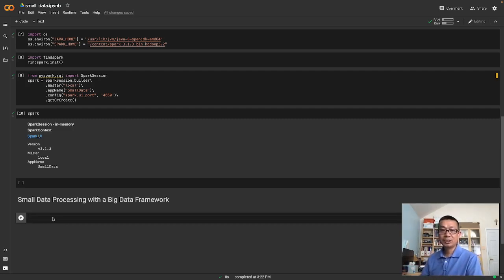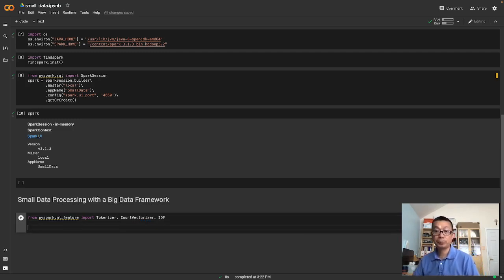So let's do it. From pyspark.ml, which is part of the machine learning library, some of the functions we are going to use are related to feature representation and selection.